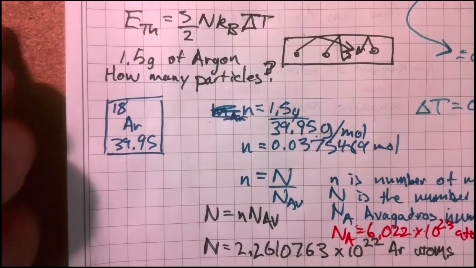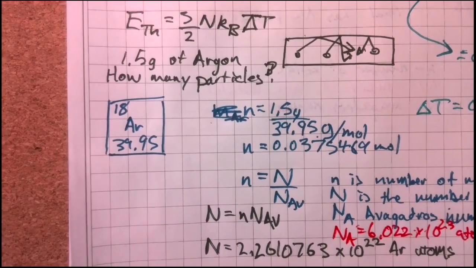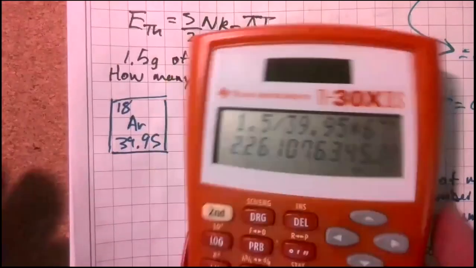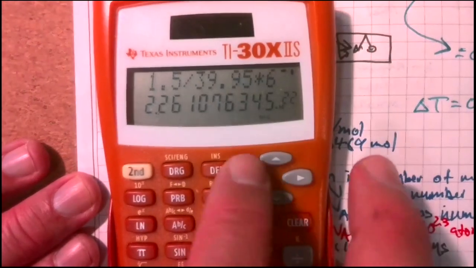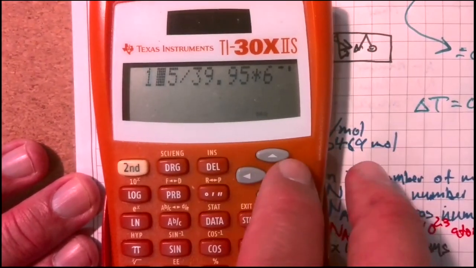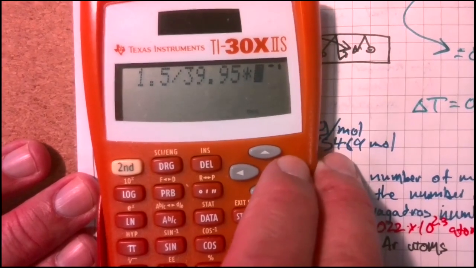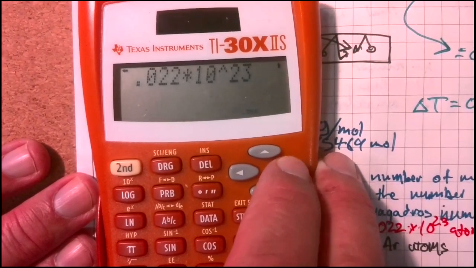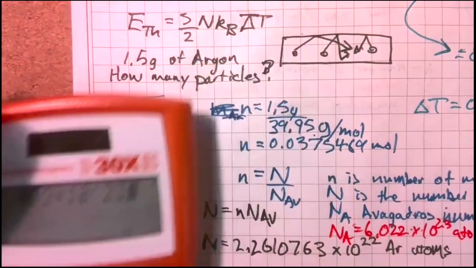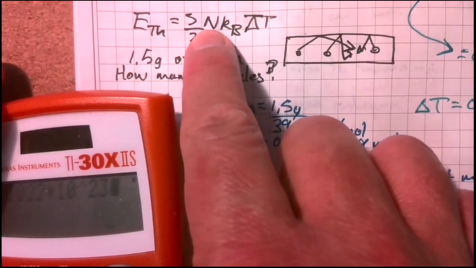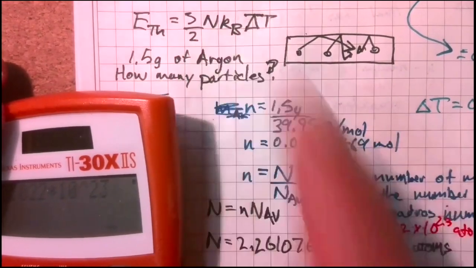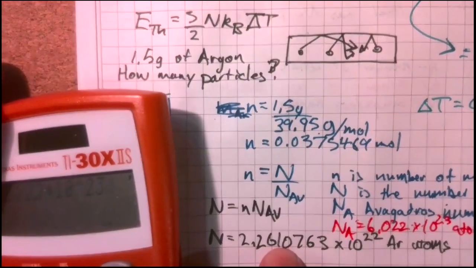But you're like, "Dr. Wisby, I don't get to use MATLAB on the test." You know what? You're right. Okay, we'll put it all in here. I'm going to go back up to this line and keep everything here. I got 1.5 divided by 3.95 times Avogadro's number. Okay, and then what do we got over here? All right, we figured out what n is.